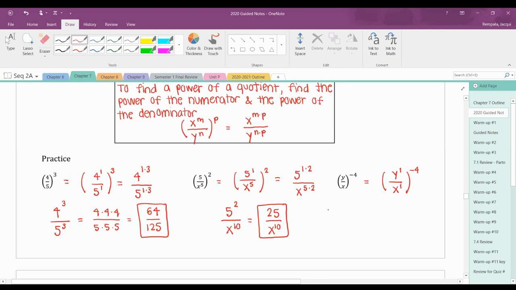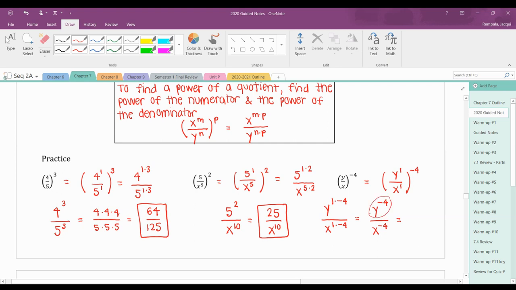So remember, I keep the base of y and I multiply its exponent with the outside exponent. Same thing with the x. I keep the base, its exponent on the inside gets multiplied by the outside exponent. Well, 1 times negative 4 means that we have y to the negative 4th on the top, and on the bottom, x is now raised to the 1 times negative 4, which is negative 4. Notice that I see negative exponents, which means that this cannot be my final answer.